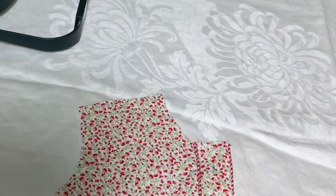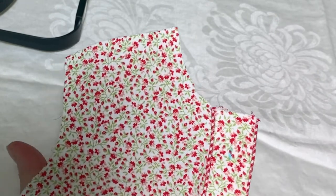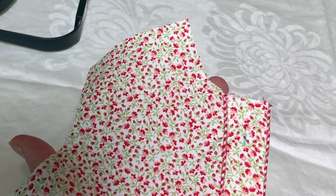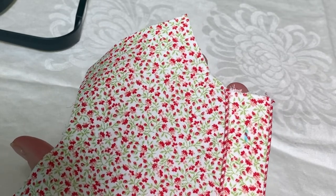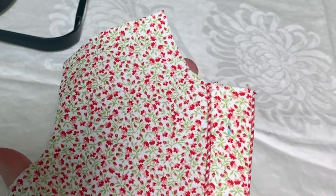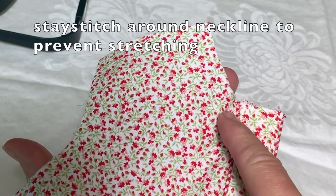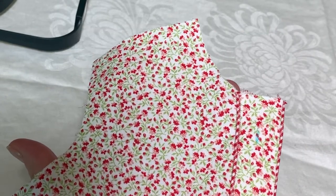Another thing I'd like to mention, I did not do any stay stitching at the neckline edge. The more you handle your garment pieces, the more likely you will get some distortion or stretching. I only handle my pieces as much as necessary, which isn't a whole lot. So I typically do not bother with stay stitching, but you know what your sewing skill level is, and it's not a bad idea to get into the practice of stitching around the neckline in the front and back to prevent stretching. That will help the collar go on more smoothly.